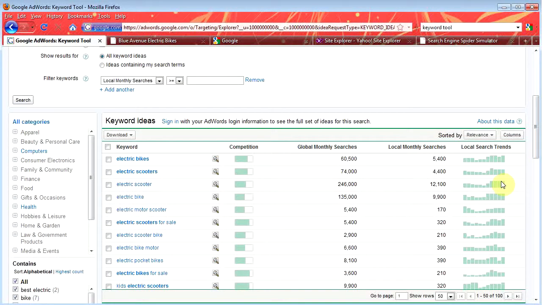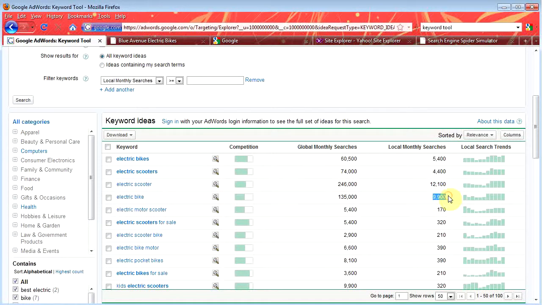Okay, so now what I'm doing here is I'm comparing the usage of electric bike and electric scooter versus the plural versions, electric bikes, electric scooters, that sort of thing. And you can see here I'm noting which of the terms actually brings in more searches.